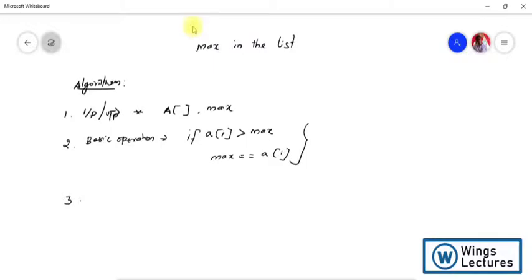So let me explain with an example. Okay, so here take the array 5 9 6 2 3. Okay, so this is going to be the given array, and I'm going to find the maximum value from this list. Okay, so let's define the index values. The indexes are 0, 1, 2, 3, 4, right?